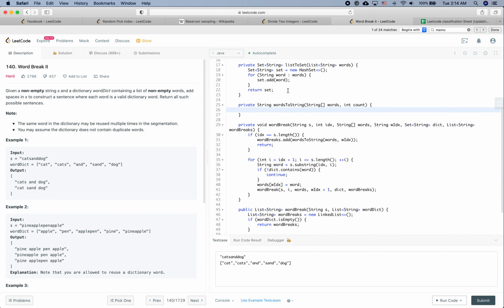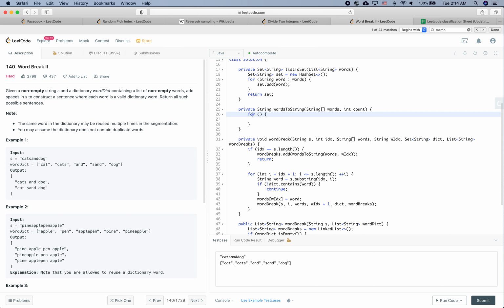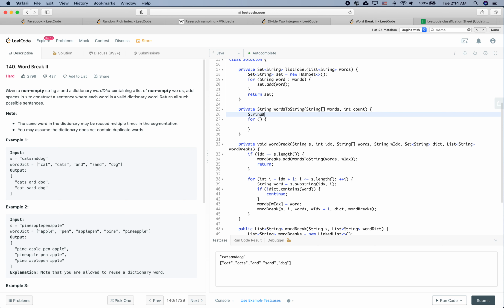Let's then implement the wordsToString. So we are gonna say, okay, define the string builder. So int i is equal to 0, i smaller than count minus 1, plus plus i.